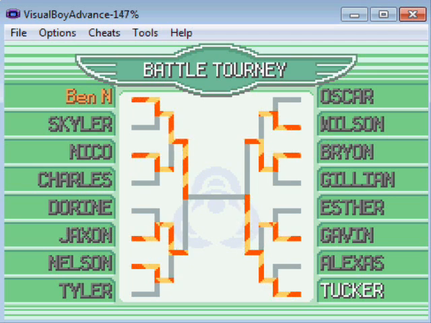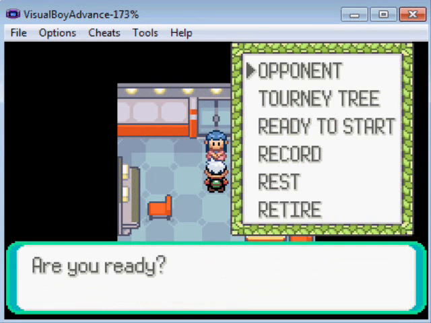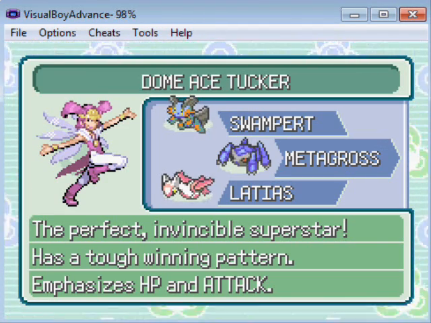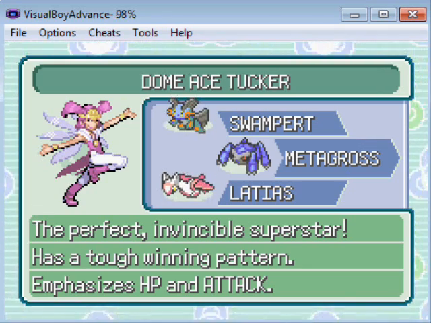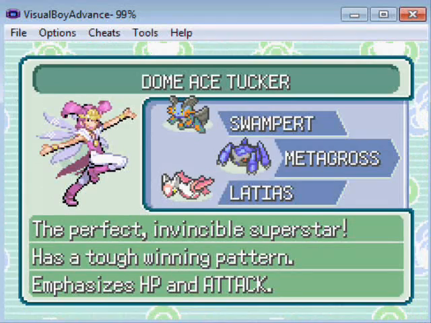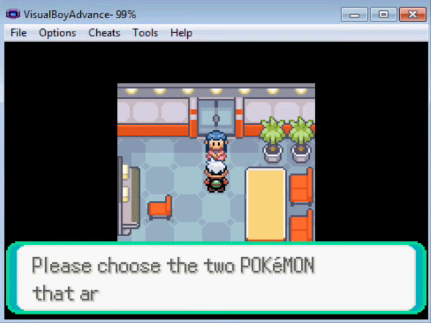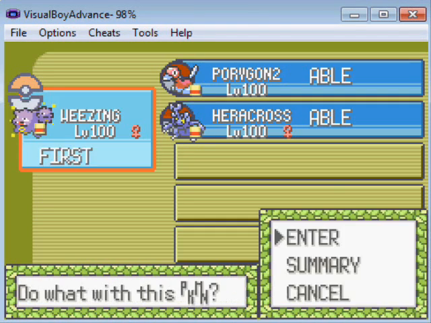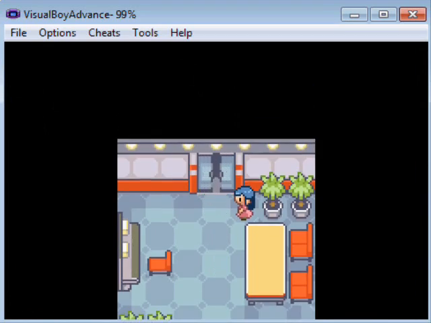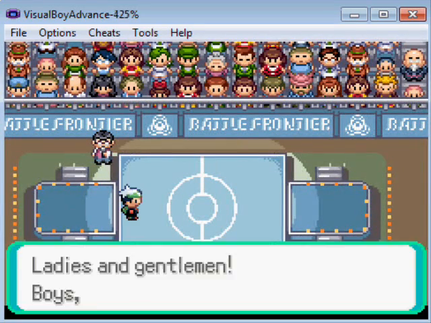Alright. Tucker's been causing me problems. The Heracross replacement should be able to beat down his team. Although I must say, even though I said this 1,000 times, thanks to the refights about to do this guy, I still love how it says the perfect invincible superstar. More like the perfect cheap superstar. Alright, Weezing, Heracross, let's do this. Can the win streak be stretched? Well, let's see.